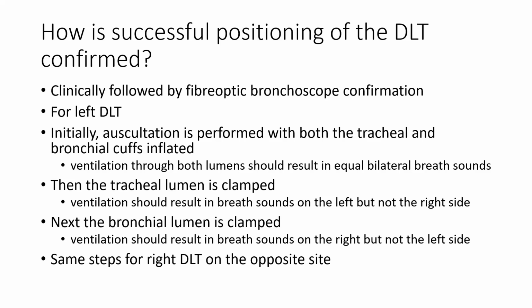So initial ventilation should result in equal bilateral breath sounds with both cuffs inflated. Then we go on and clamp the tracheal cuff. After that, the ventilation should result in breath sounds on the left and absence of breath sounds on the right. Okay. So next, we connect back the tracheal cuff and then we clamp the bronchial cuff. And ventilation should result in breath sounds on the right, but not on the left, because the left bronchial lumen is already clamped.